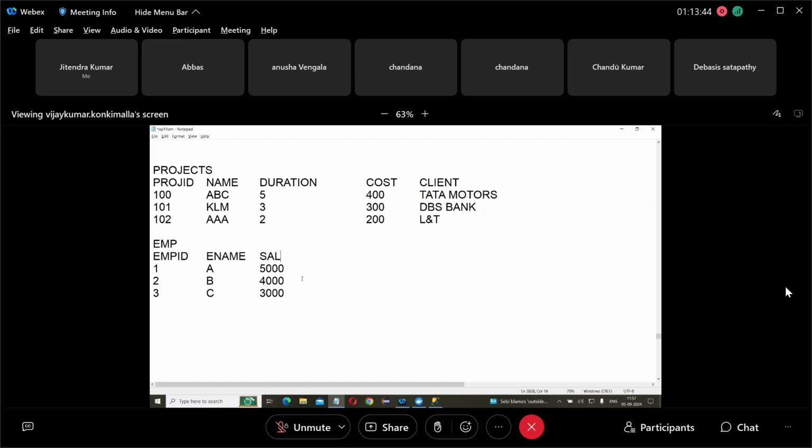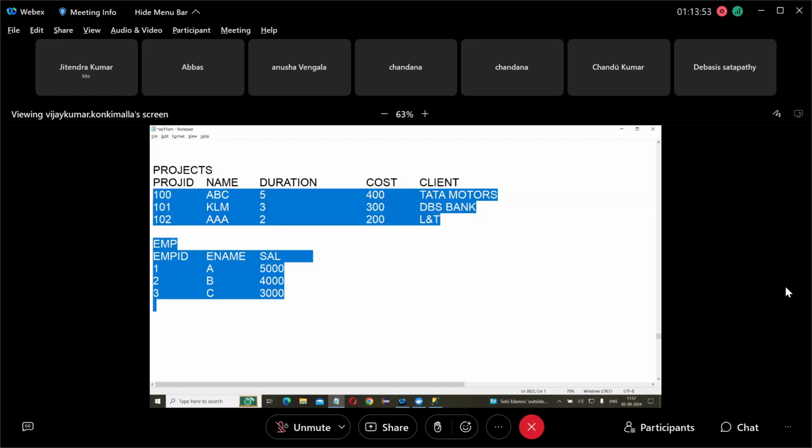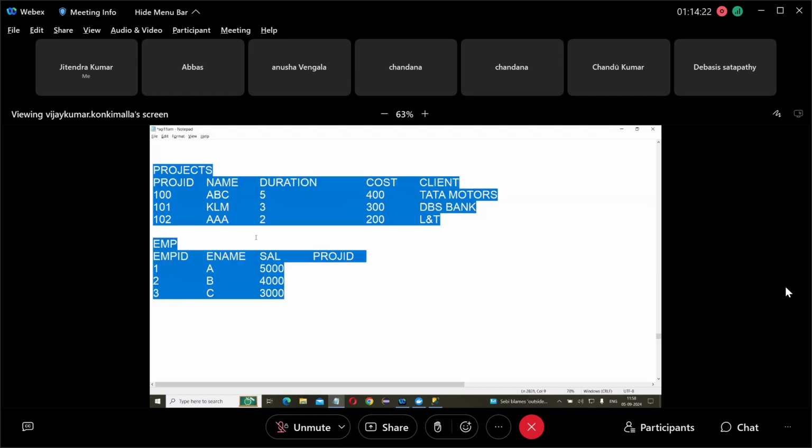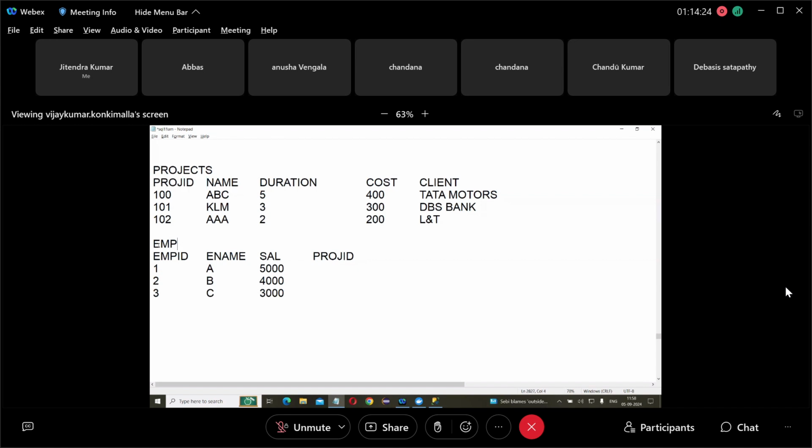Introducing a foreign key means take the primary key of one table and add that primary key to another table.